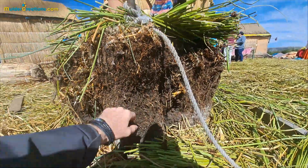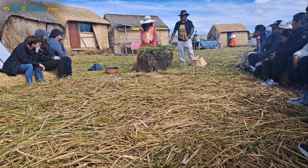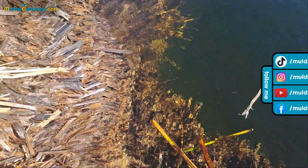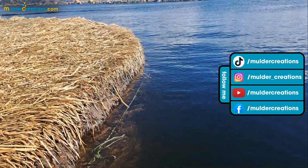The blocks will be around 1.5 meters in the water, and then they put layers and layers of reed above it. First one way and then the next layer the other way. Also around 1.5 meters high. In total, the island will be around 3 meters thick.